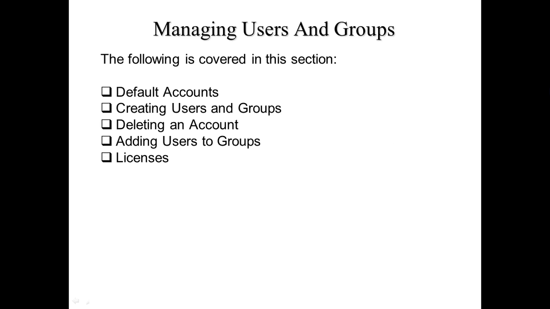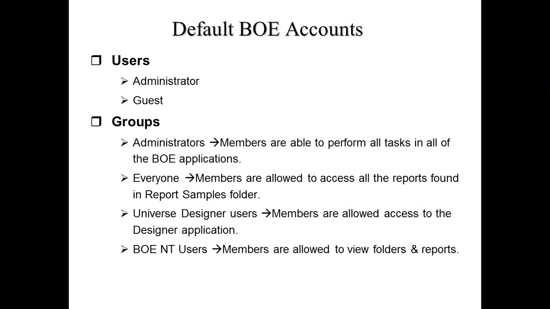So now, how do we manage users? So how do we create users and user groups? Let's see. First of all, users are nothing but each and every user has a user ID and password, and with that account they'll be able to log into InfoView. Now, other than users, you also have user groups. So what is this user group?